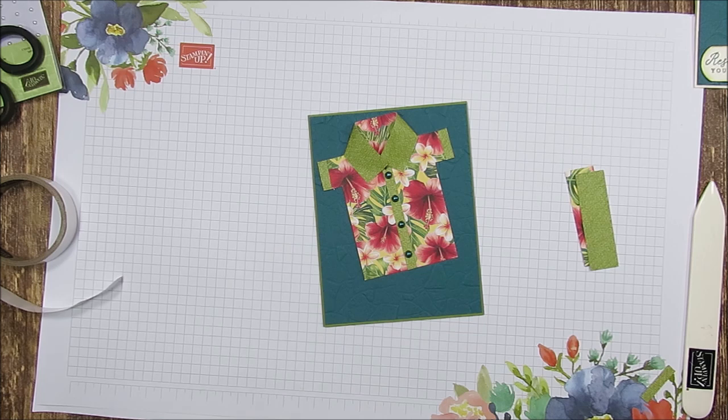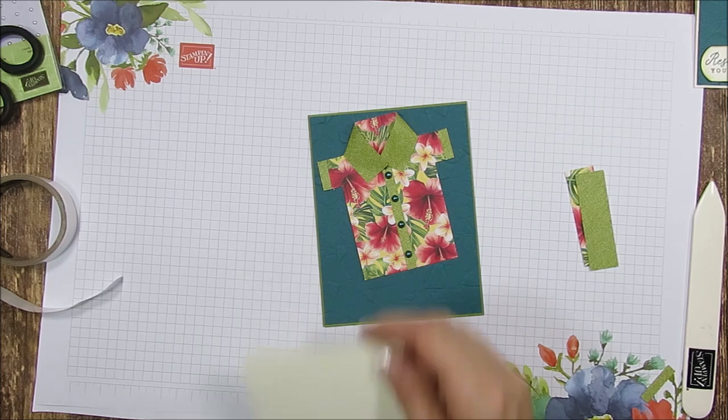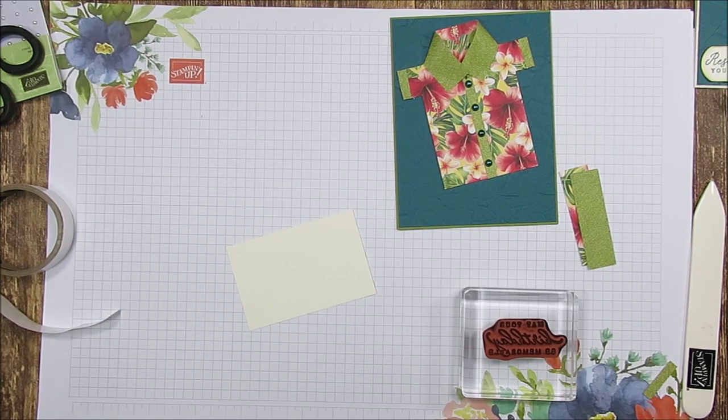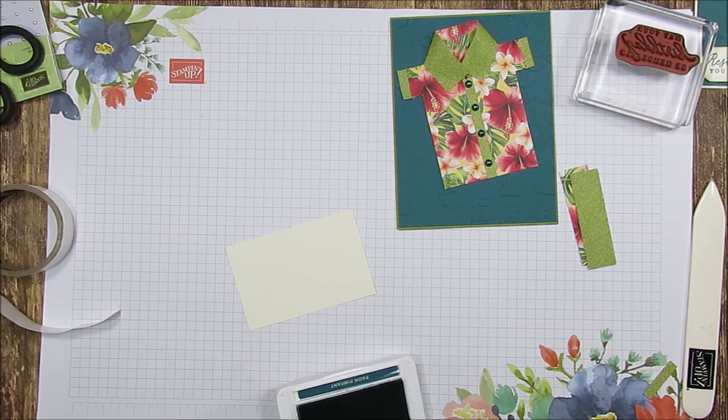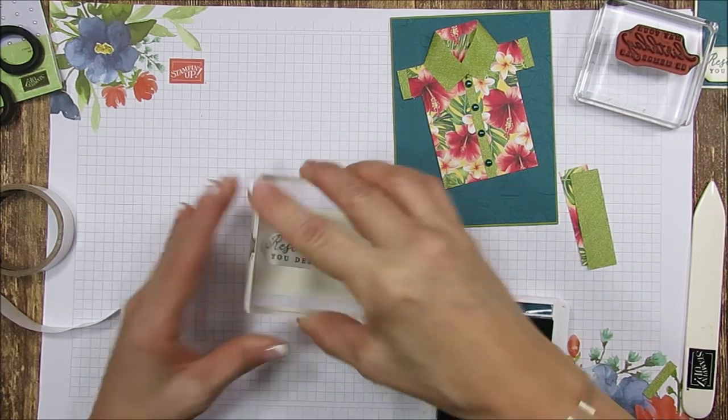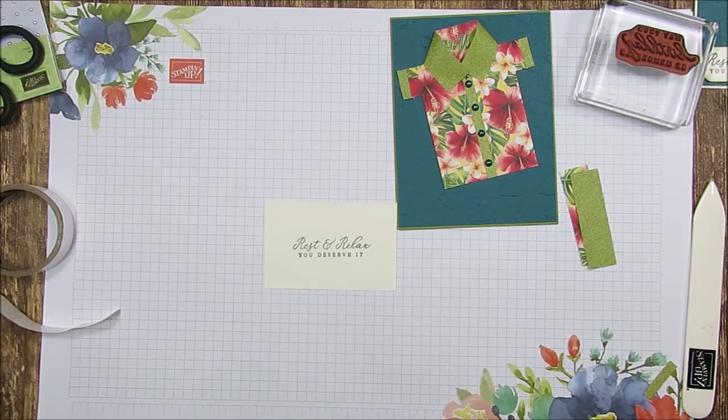Now for our greeting, I'm using a piece of scrap vanilla here. Let me, oops. I thought I had one. Well, here we go. And I'm using Pretty Peacock for the color. This is going to go inside. We're going to stamp rest and relax. You deserve it. Just like that.